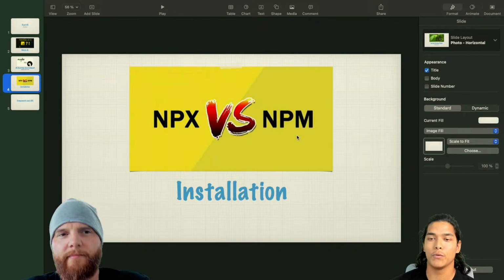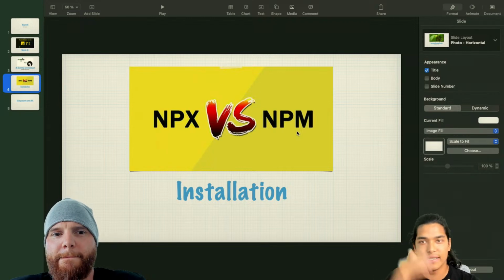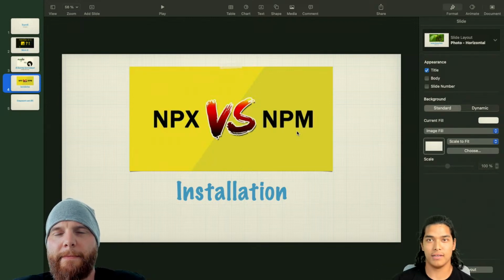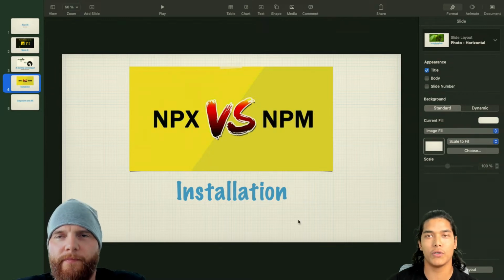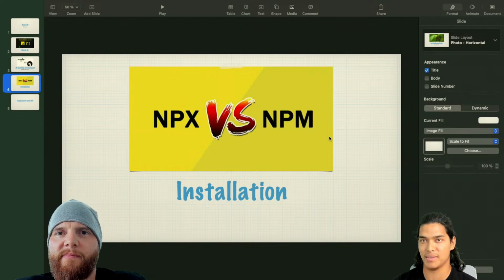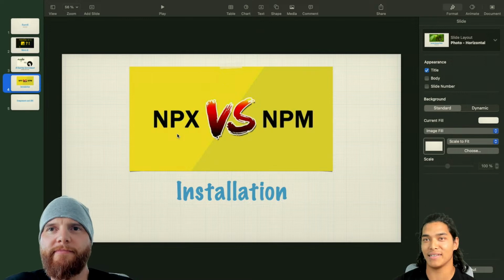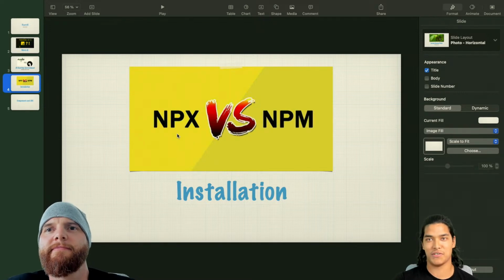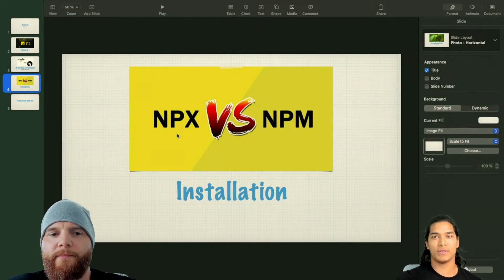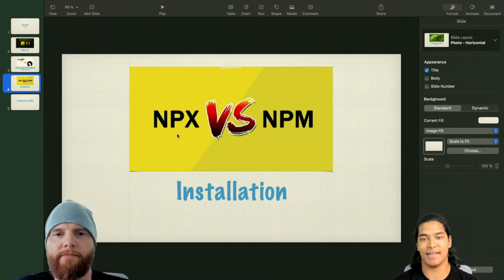Okay. But if you want to just install and download it for your project for now, then you use npm. So before installing our project, you need to know what npx and npm mean. For creation of a React app, we use npx because it is only done once, and we want the latest version of create-react-app. Create React App is a CLI, which means we will use that for creation of a React app. That's how it works.